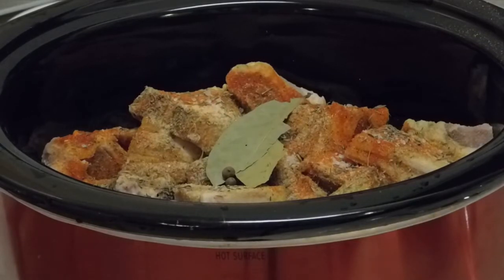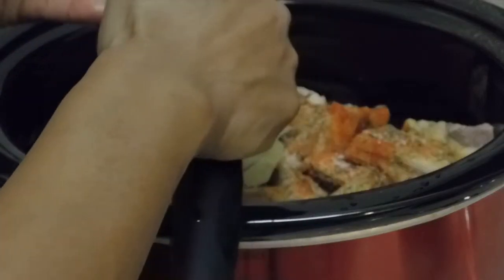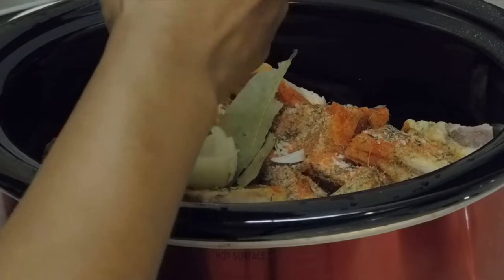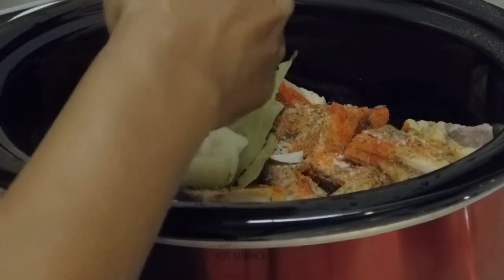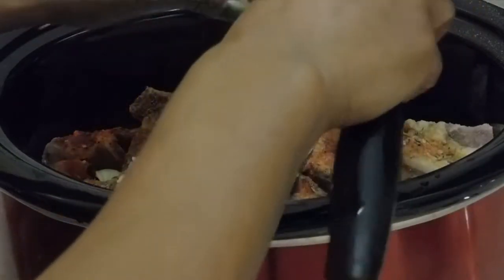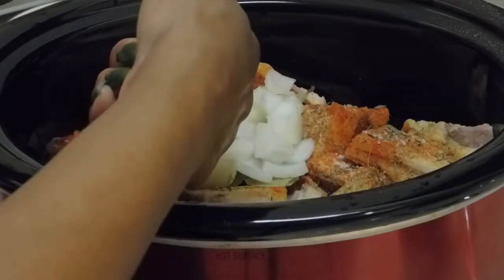Sometimes, depending on what I'm doing, I cut as I go. You don't necessarily have to have it quick cut. So, here we go. We're going to be cutting. I don't cut the onions all fine. It doesn't have to be, because by the time it's done, it's almost liquefied, but you're not going to really see the onions. This is just for taste. I don't put that many onions in it, but just enough to make it right, you know? Make it tasty and yummy.